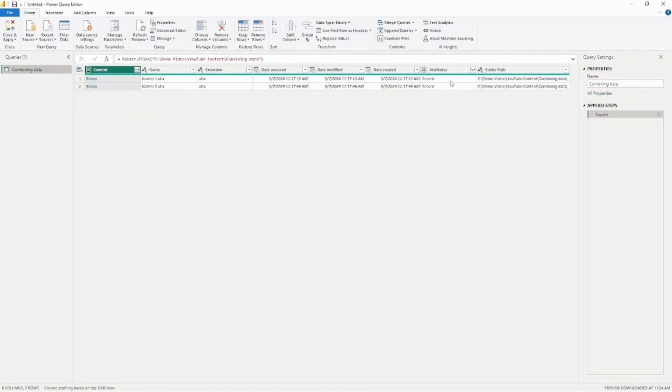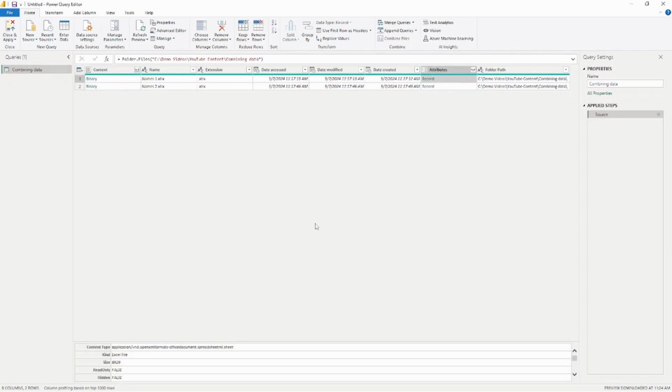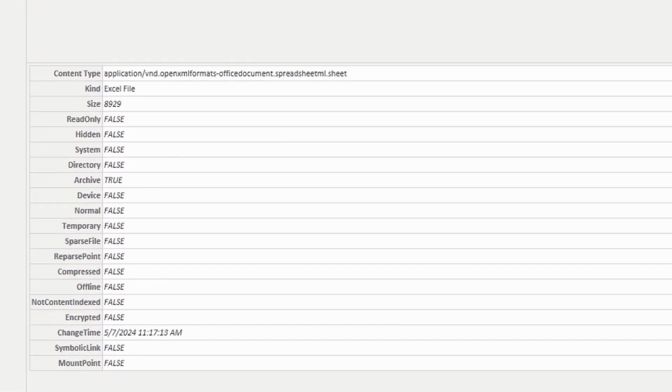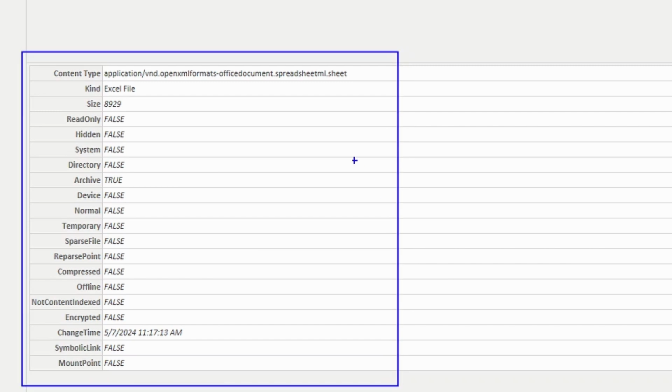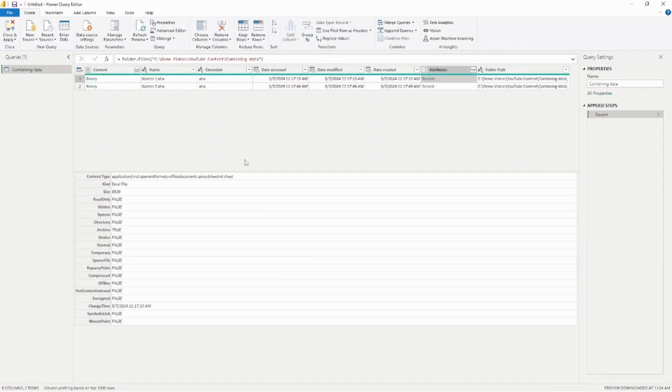So if you select the cell where the attribute is, you can see down here at the bottom, if I expand it, that this is going to be all of the metadata associated to this file. And so it's important to understand the requirements that you're being asked inside of these test prep questions.